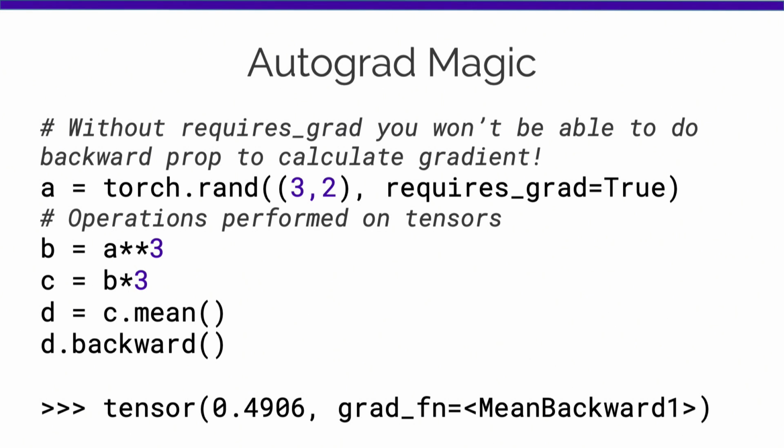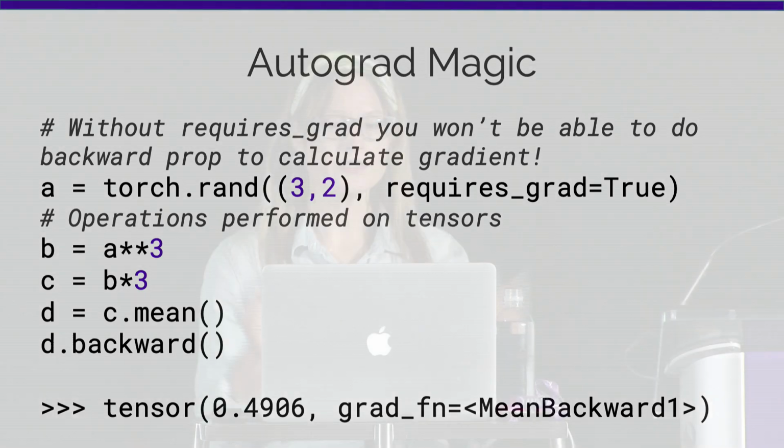You can also extend AutoGrad to make your own custom forward and backward functions. For example, if you're using rectified linear units as your activation function, you can customize AutoGrad for that. So, just to summarize how PyTorch does reverse automatic differentiation, the graph is created on the fly each time code is encountered, and with backprop, the graph will be dynamically walked backward, recalculating the gradient when you need it.